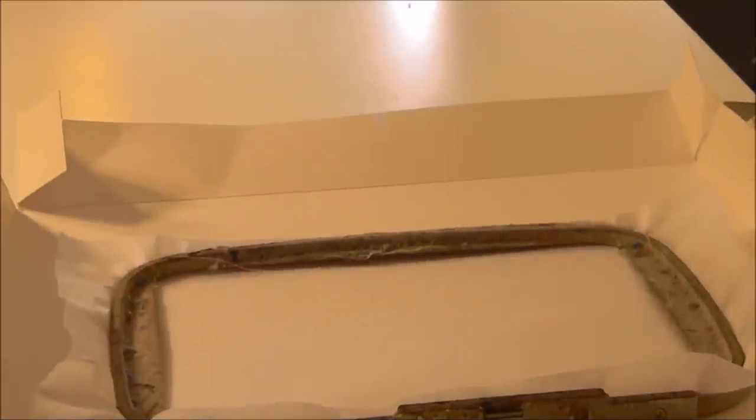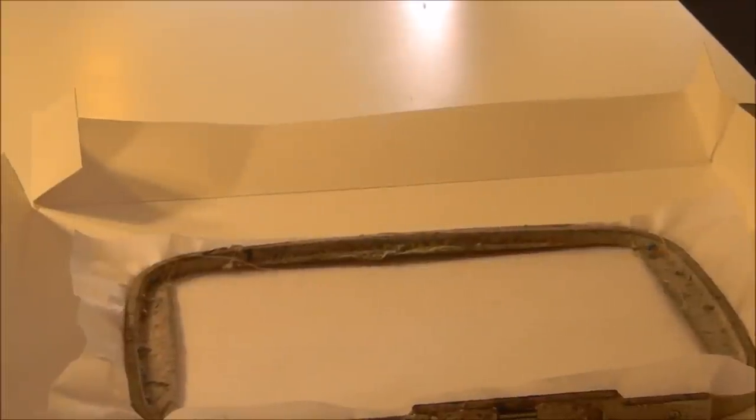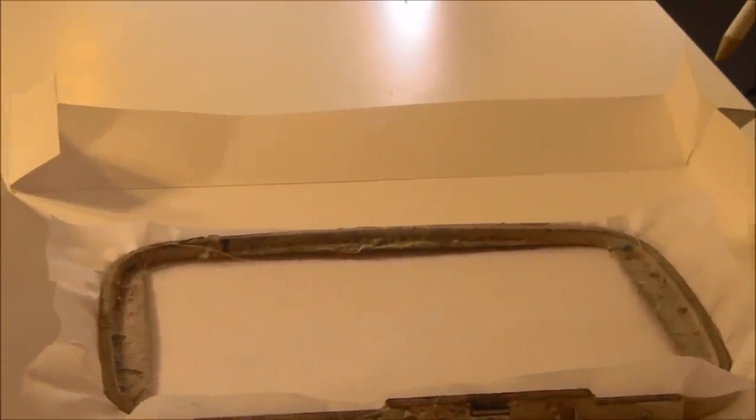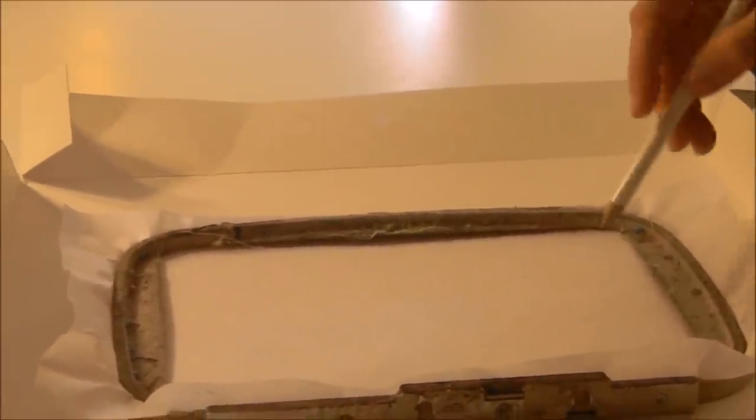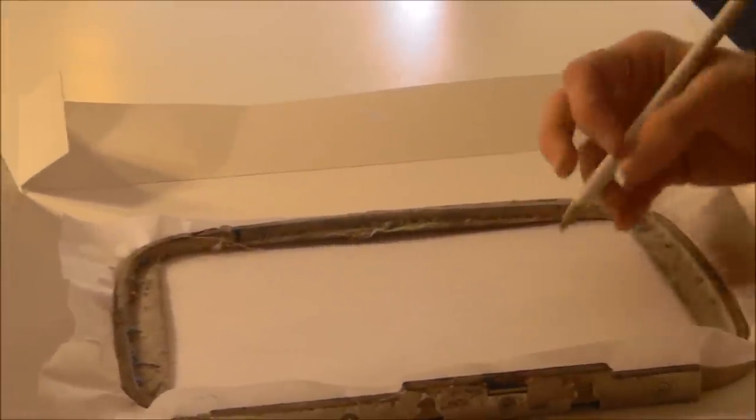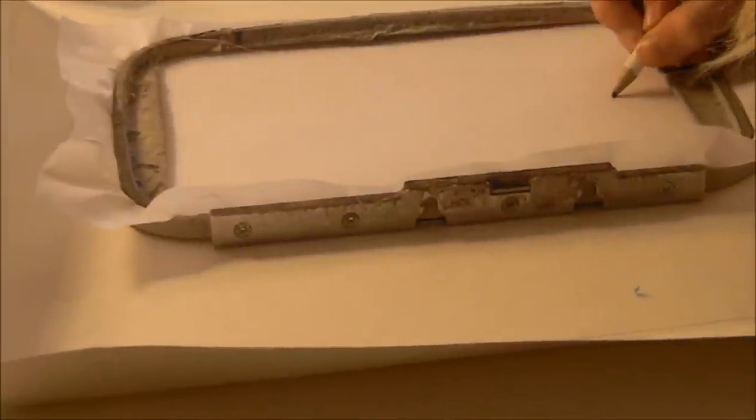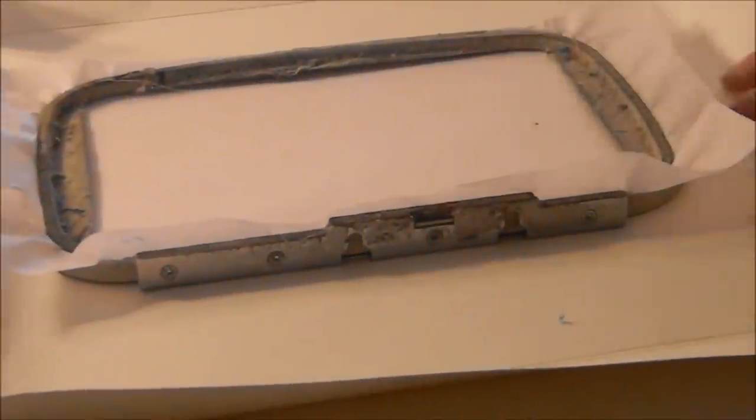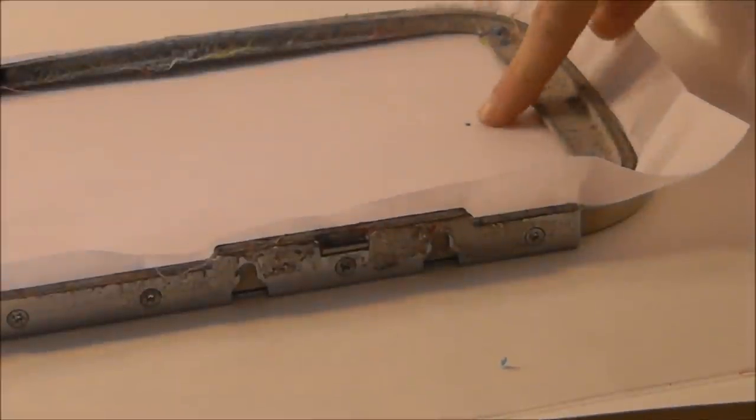Now that I've taken my hoop off the machine, I have a dot where the needle went into the bottom of where our design goes. What I'm going to do is I'm taking a pencil, and I'm going to darken that mark up so I know where I need to line the edge of my towel with that dot right there.